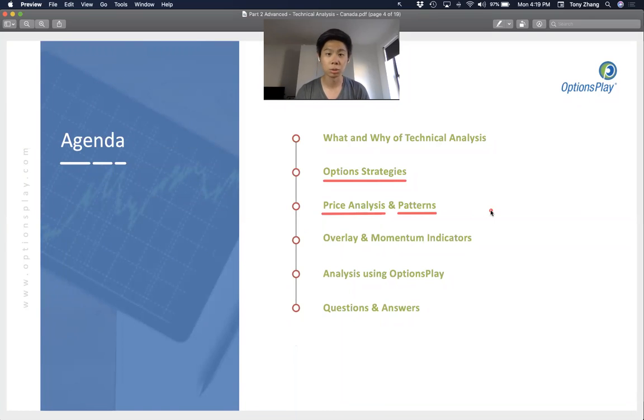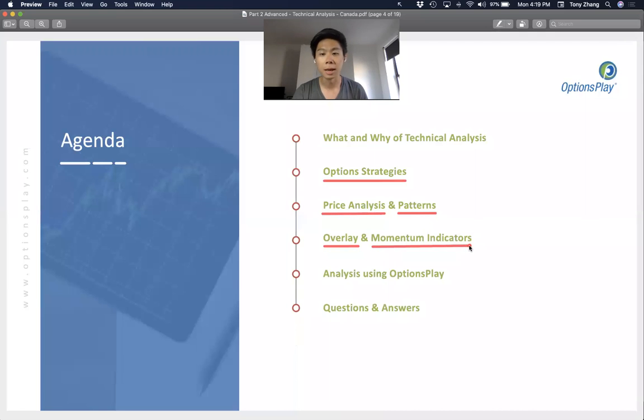And then you can get into indicators that are designed to help you confirm your directional view that you get from price and from patterns. And that's really where we get into overlay strategies. Many of you are familiar with moving averages or Bollinger Bands. That's an example of an indicator that overlays with the chart.